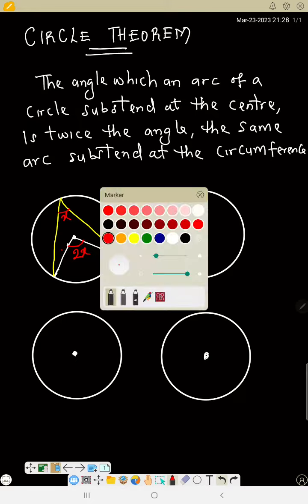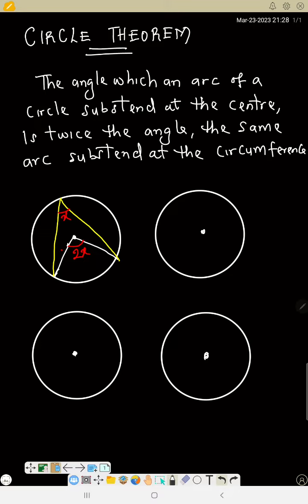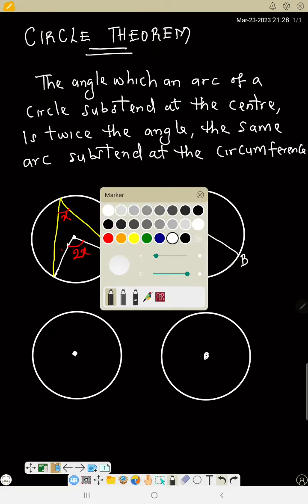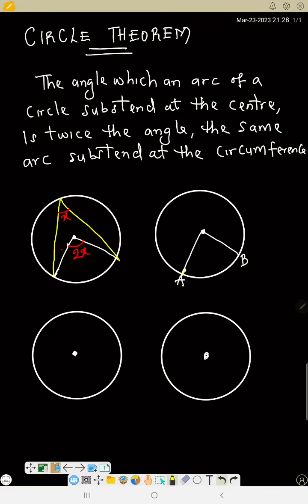Now the diagram can be in another form. So just know the pattern. So this is an arc, from here to here is an arc AB. Now look at it. The same arc again will go to the circumference. Yes, like this. So see the other one like this. Sorry, it's not the same. So look at it now.